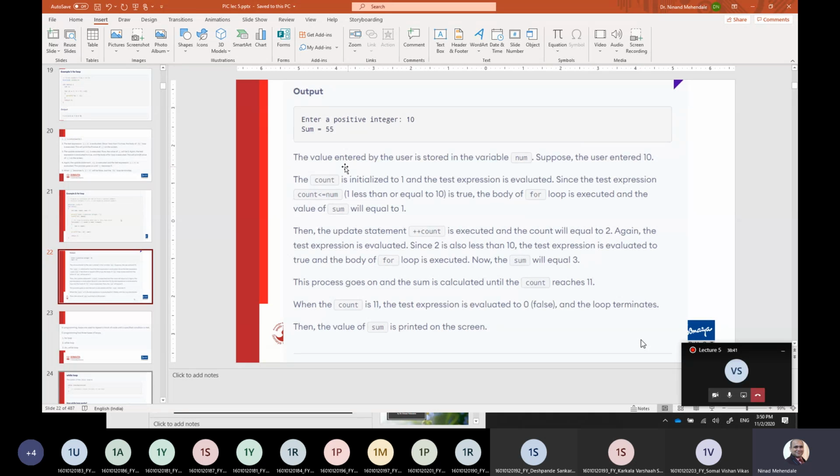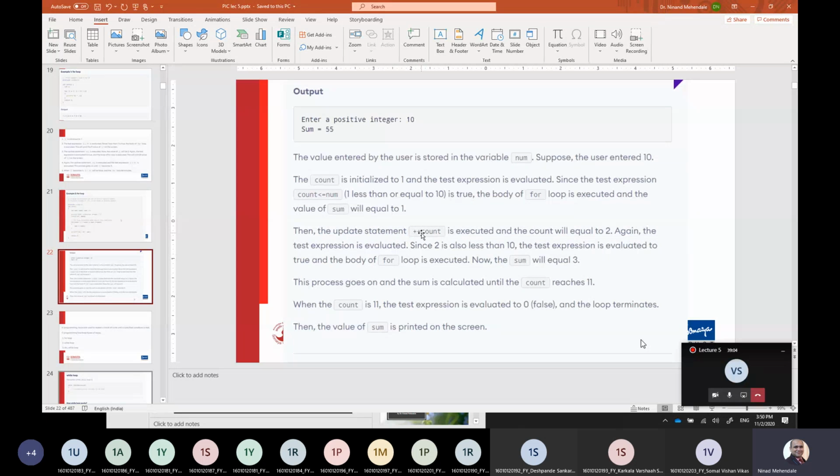Suppose he enters the value of 10, the count is initialized and the test expression is evaluated. Since the test expression is count less than or equal to num, which is 10, the statement is true and the body of the for loop is executed and the sum will happen. So 0 plus 1 is equal to 1.